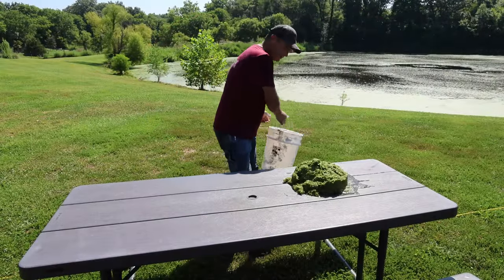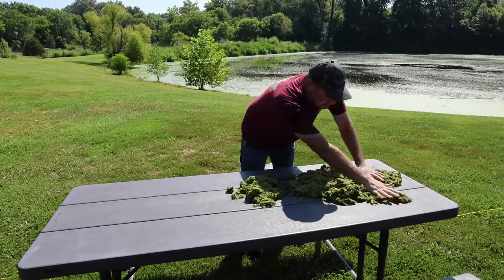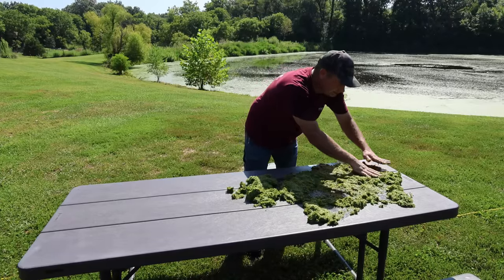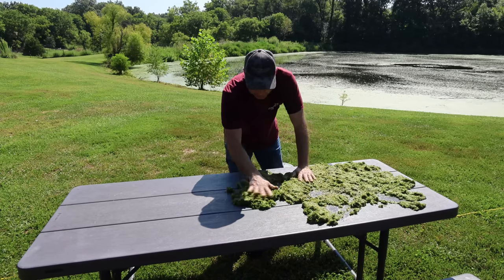Best place for it to dry will be out here in the sun. Just kind of spread this out thin here. And once it dries out, we'll try again to feed it to the animals.